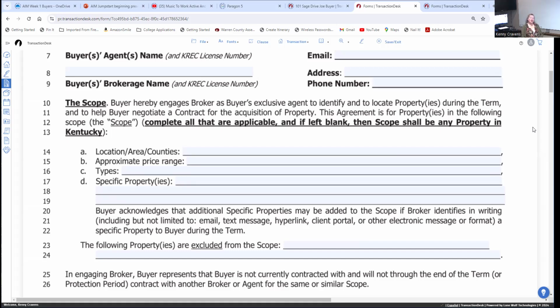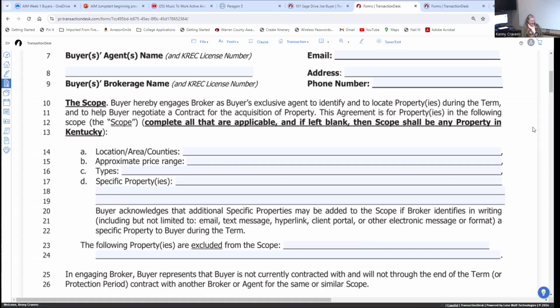Again, the one-time showing listing would use the specific property because you know these are the houses you're showing them. I personally would hope to keep working with them until they buy something.